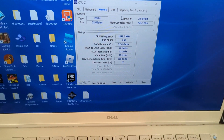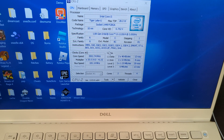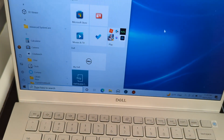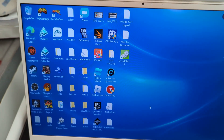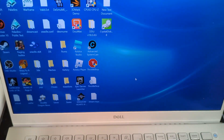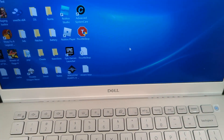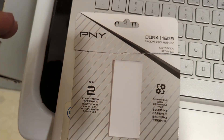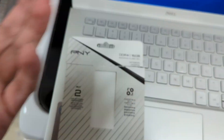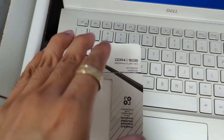Anyways guys, if you have any more questions about this RAM, please ask. It's a really good deal — not the fastest, not the slowest, just good. The latency is pretty high, but what can you expect from value RAM? It does run at 3200MHz in dual channel mode. If you've used this RAM, tell me what your experience is. I searched everywhere on YouTube and couldn't find anything on it, so I decided to make a video myself. PNY Performance RAM — this is the 3200MHz single stick. They also have 2666, 2400, and 2133 options. If your computer supports 3200, buy this.